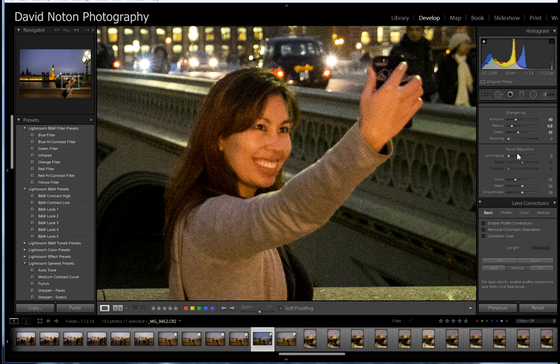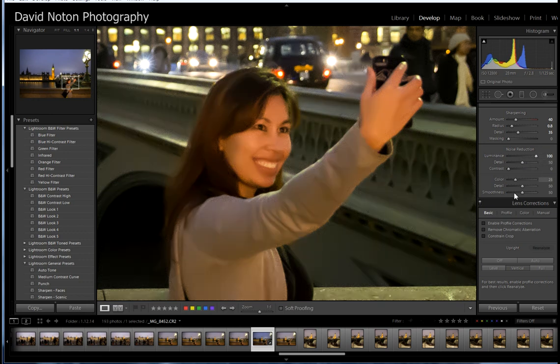Here we have luminance, and if I move this slider to the right, you can see it does a very effective job of removing that grittiness, that noise, what we used to think of as grain back in the film era. And if I go all the way to the right, it smooths off the picture almost totally.